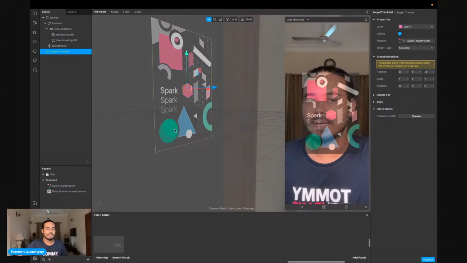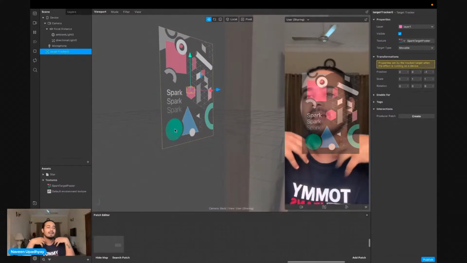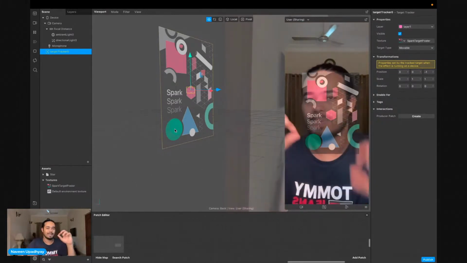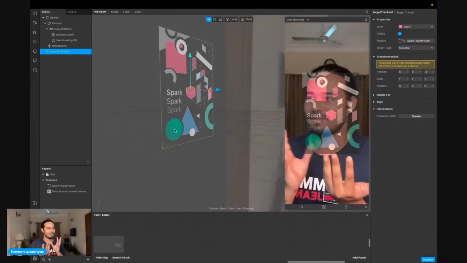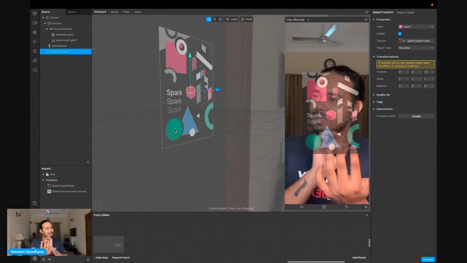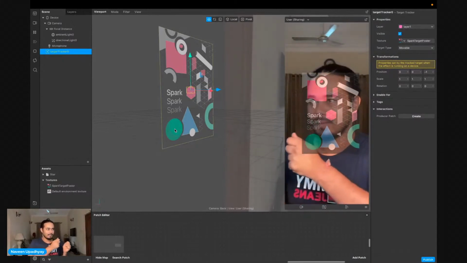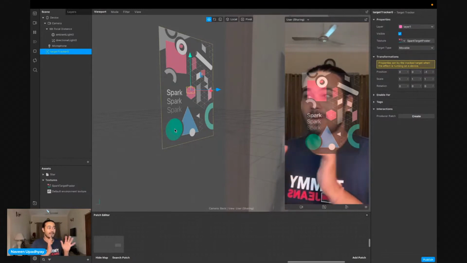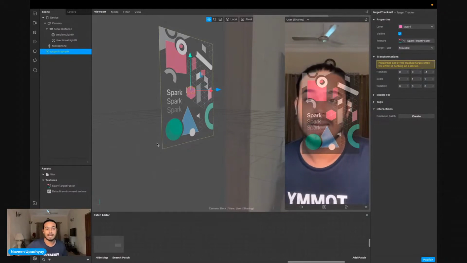Now remember this: Spark in the simulator always shows that the image has been detected, because there's no environment or nothing in front. It always sees that this is your target image, and by default it is visible. But when you go into real testing, it's gonna be different. You have to first find the image, and then the image effect is gonna be activated.